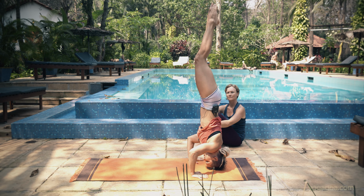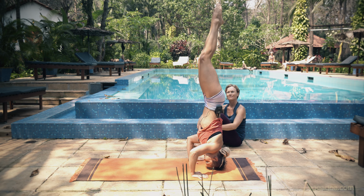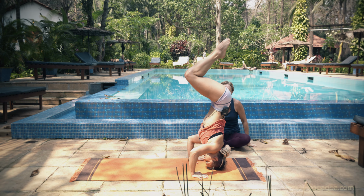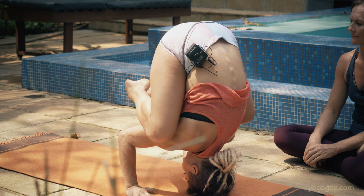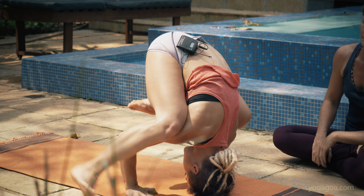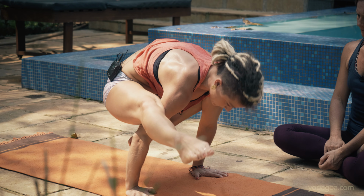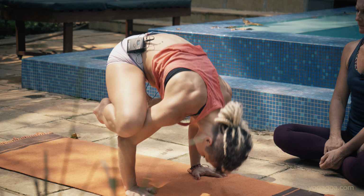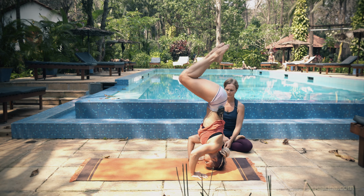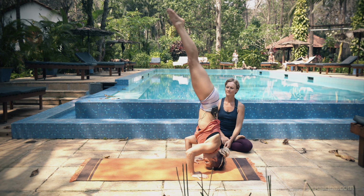1, 2, 3, 4, 5. And come back up. Nice and strong, and then again, feet stay together. Pull the belly in, let the knees come apart. Tuck in as much as you can. Extend, bum down, and then push the floor away. 1, 2, 3, 4, 5. Here. Come back up, and then with control.